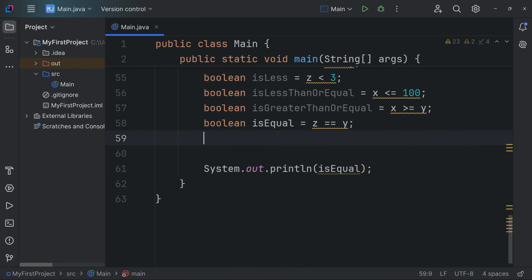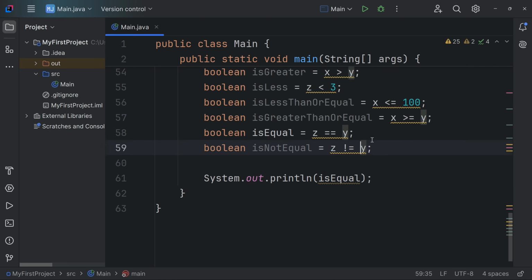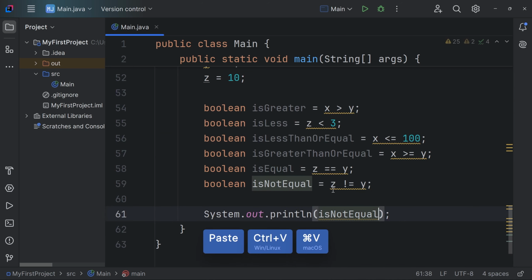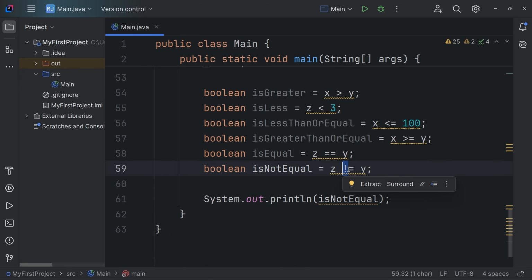And the last operator from comparison operators, let's call it is not equal. And let's put the result of comparing z and y into it, only with a negation this time. Is z not equal to y? A semicolon is required. The difference once more is between double equals and exclamation mark equals, because here we are asking is z not equal to y? So here z is not equal to y. 10 is not equal to 3. So the expression is true because z really is not equal to y. And in the variable is not equal, we'll write the result of true, because z is once again not equal to 3. Let's check. And we did indeed print true. So an exclamation mark generally simply indicates negation.